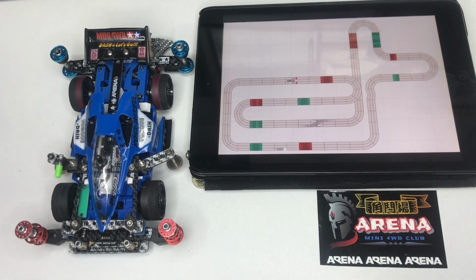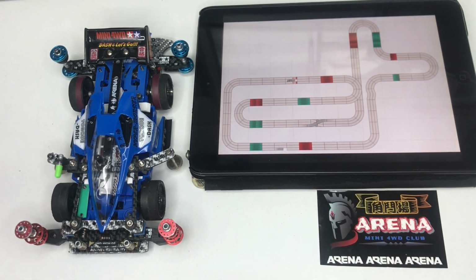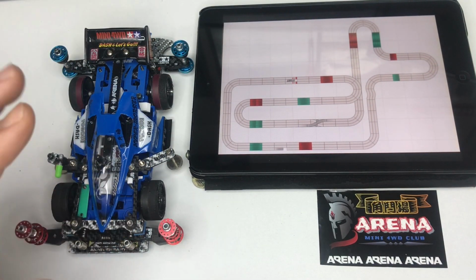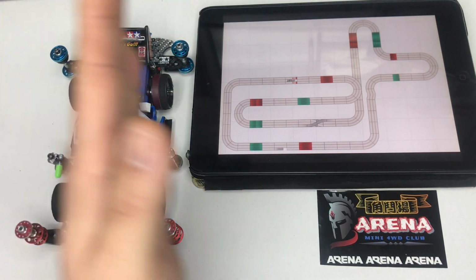Welcome to Arena, and today we're going to talk about part 2 about the track layout setup. Okay, so today we're going to talk about the setup based on the last video. Let's start with the video. Let's go.